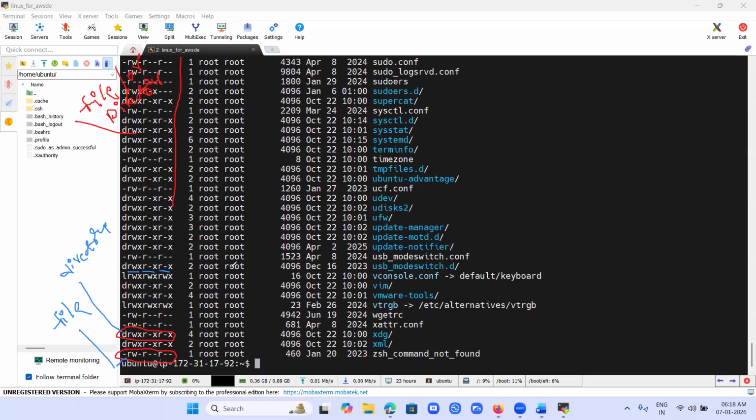And this one is who created this directory or file, meaning the owner, and the owner's related group, and this is the size, and this one is the date created, and this is the file or directory name. Okay, clear right? The ls command or ll command.